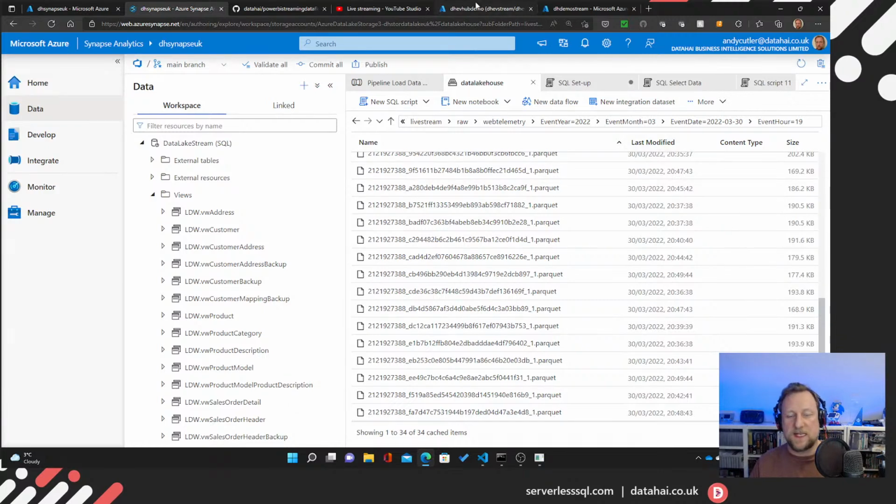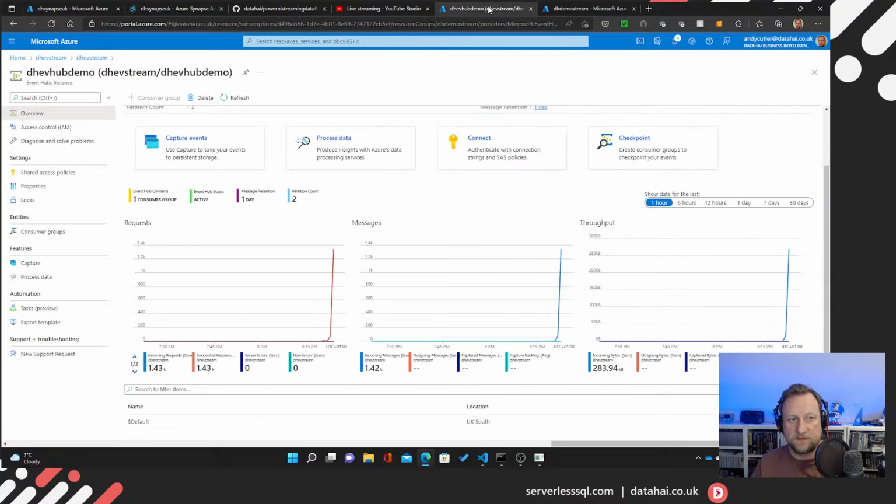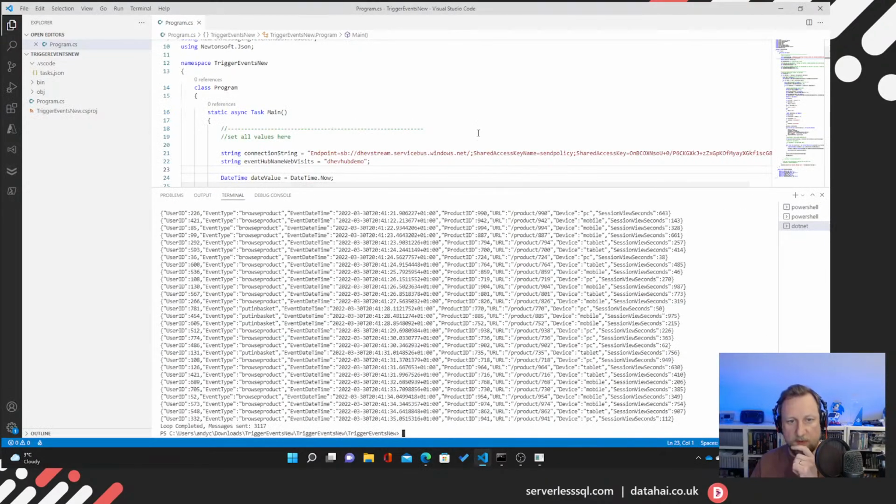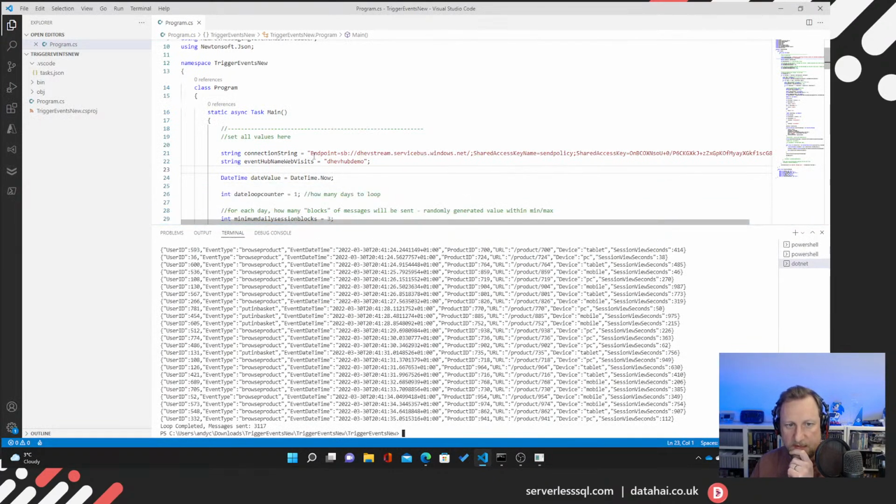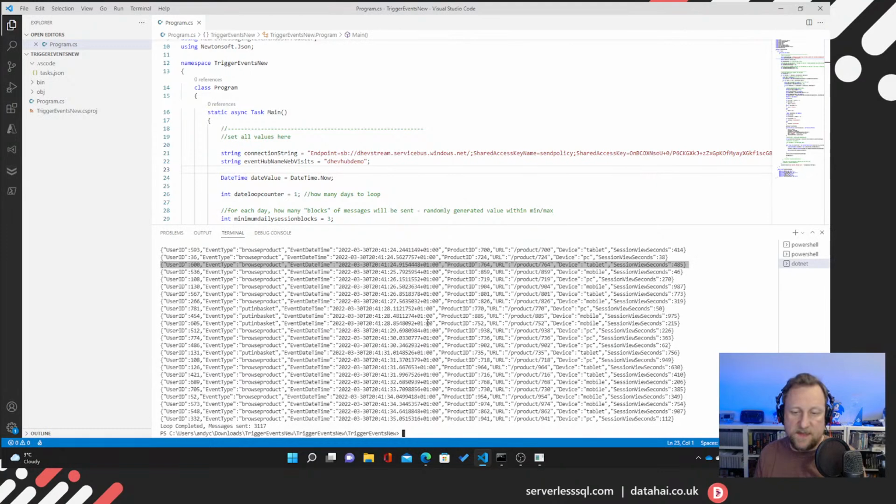So we've essentially created an event hub. We've then configured our C# app to send events to that event hub. It's just a very basic synthetic web telemetry message.